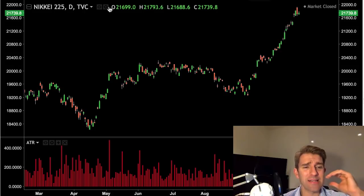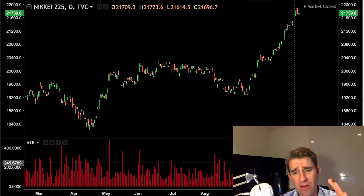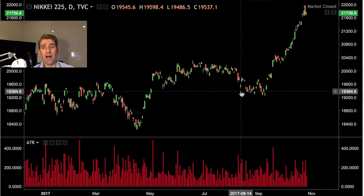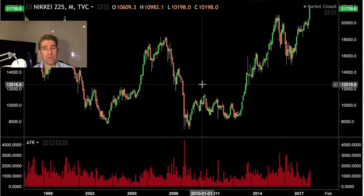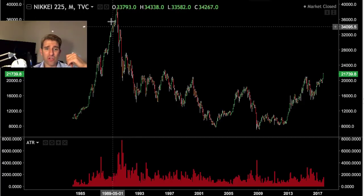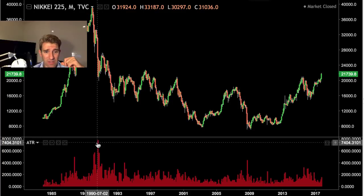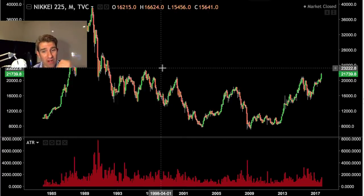But let's look at the chart. So intraday range, pretty hefty, guys. It's not unusual to see 250 points plus on this thing. And if you go back and look at the monthly chart, you see how much of a swinger this was. We talked about that high, and then it just crashed down. And look at the monthly range on this. If you were involved in this time period here, 1990, which is a bit before I was getting involved, look at the range on that. So almost a 7,800 point range on the month.